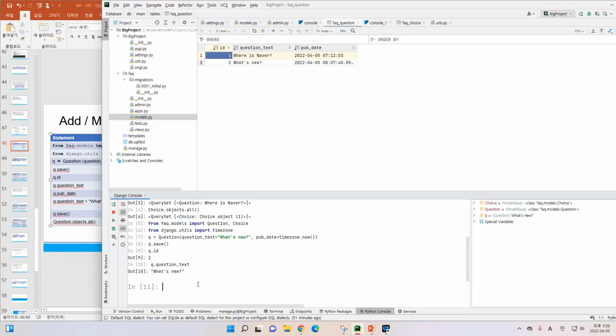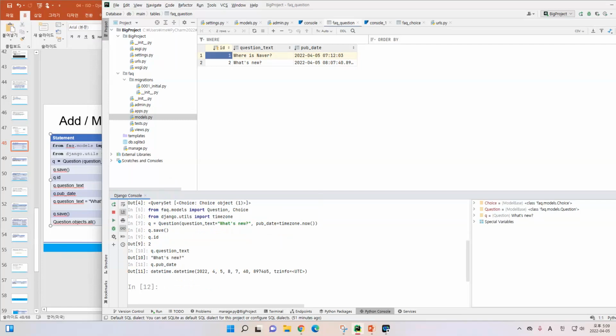And I can also get the publication date. And it is in the datetime format. Datetime is 2022, 4, 5, so it means April 5th. Yeah, it is 8 o'clock, 7 minutes and 40 seconds.